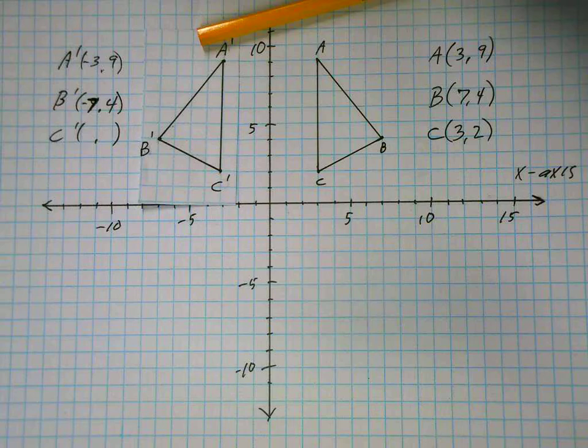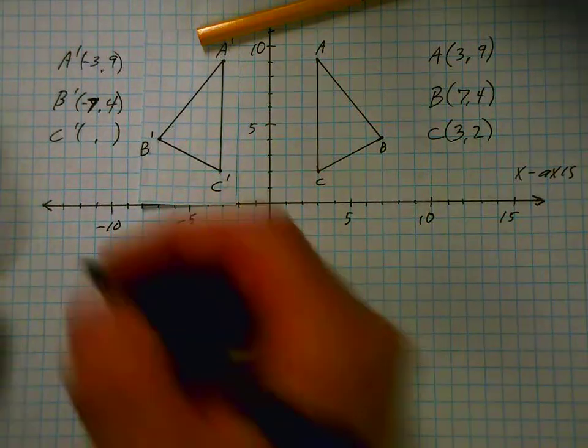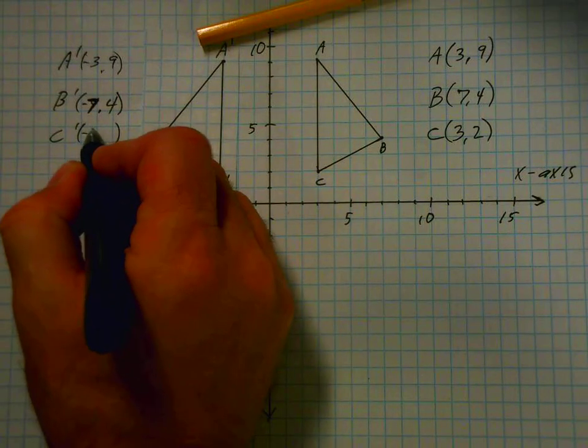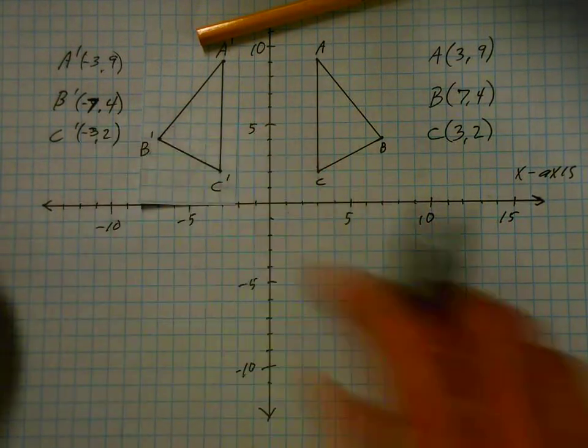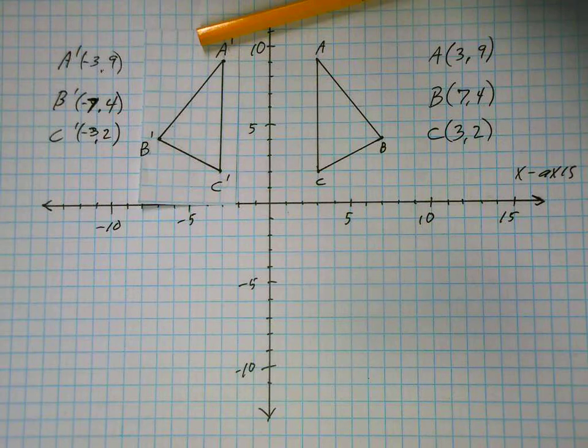What is C prime? Very good. Negative 3, 2. Now, do these coordinates make sense from what we were talking about before? Because the key before was that when we make our image, it has to be the same distance away from our pre-image, right? So, are these the same distances, and how can we tell other than, yes, sir?